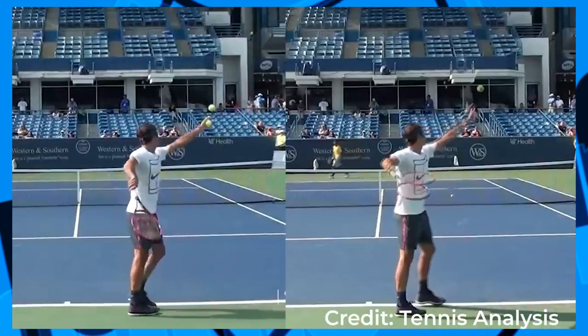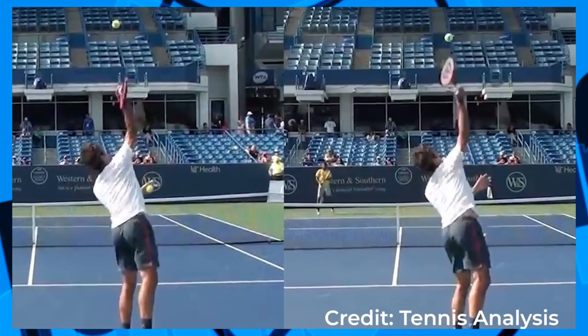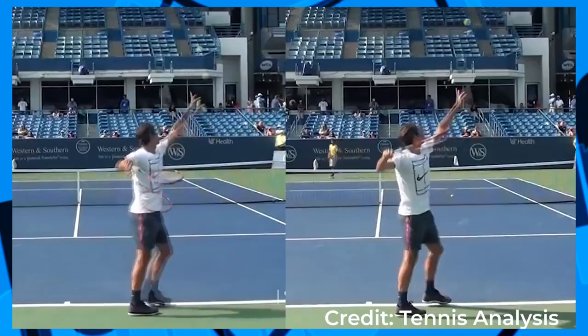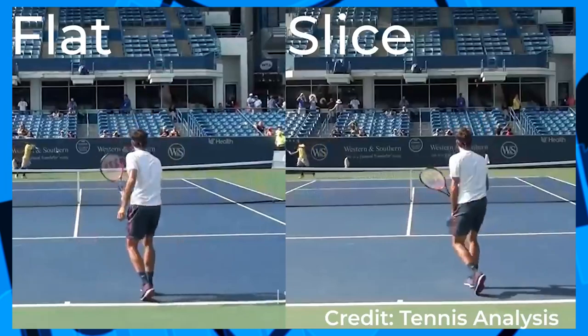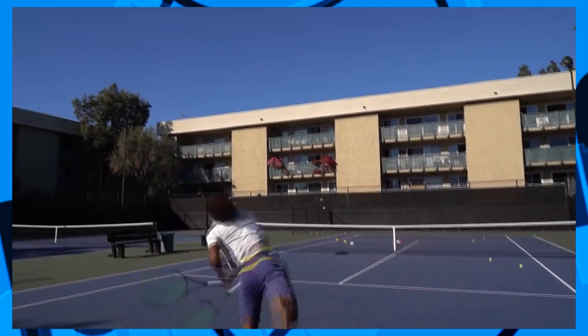The answer is all about the swing path. Let's look at the maestro himself — a clip of Federer's flat versus slice serve. Pause right before contact: can you tell which is flat and which is slice? It's a trick question — they're both flat serves shown as an example. Even in slow motion, there's almost no difference between Federer's slice and flat serve. His stance, toss load, racket drop, and leg drive are all the same, meaning the opponent can only rely on the last few milliseconds after contact to react.